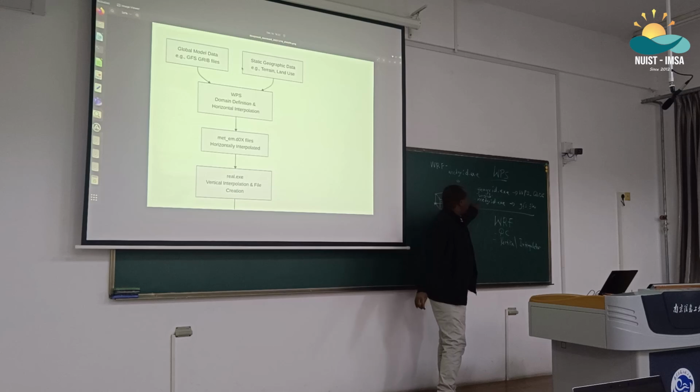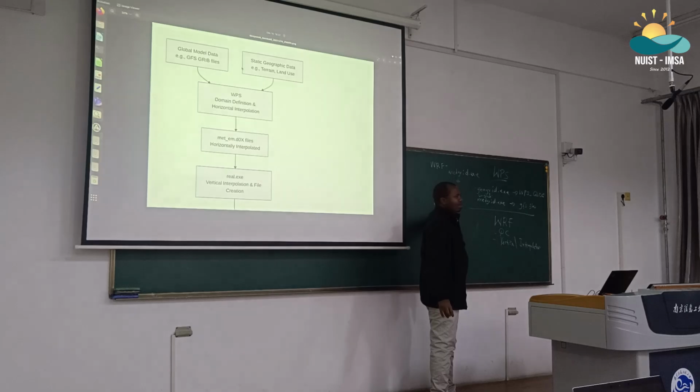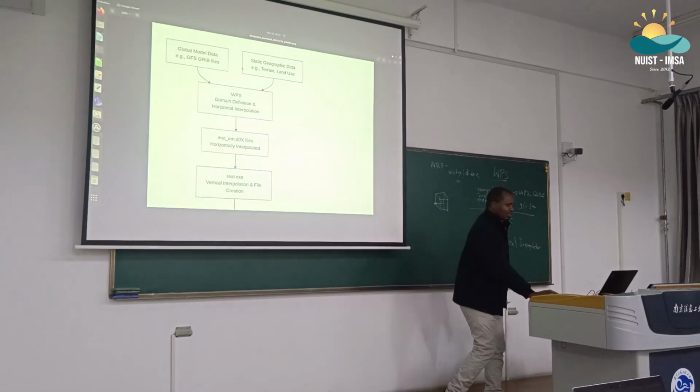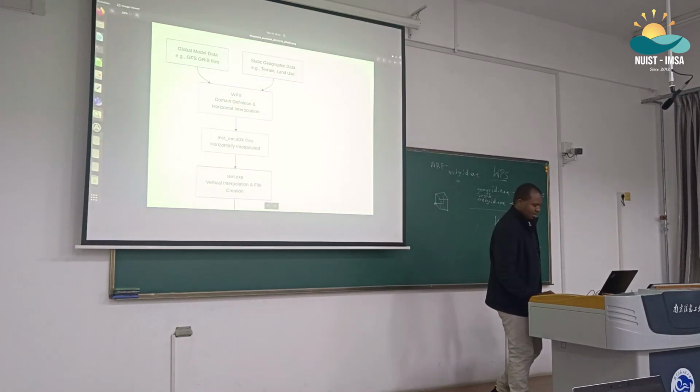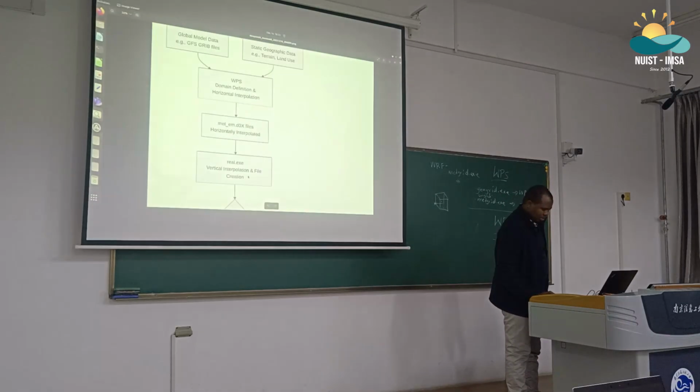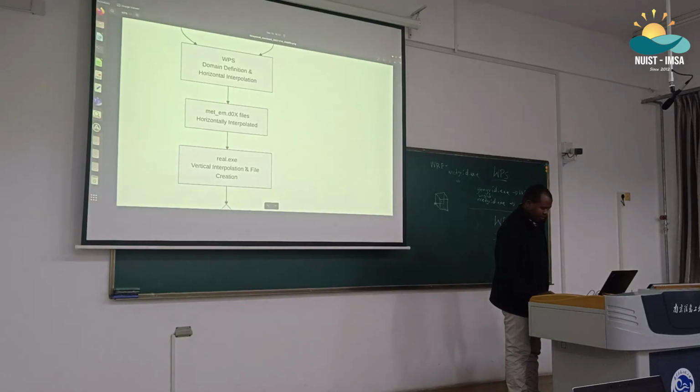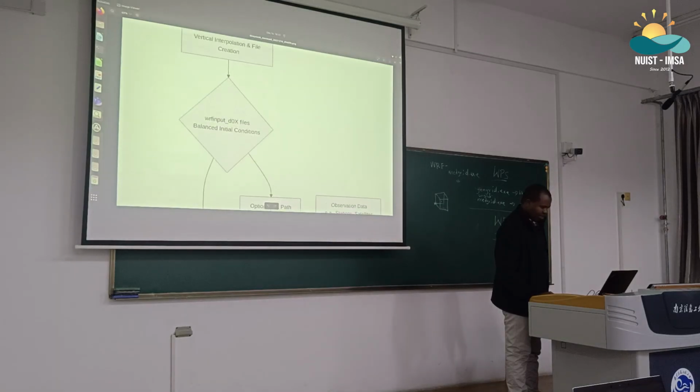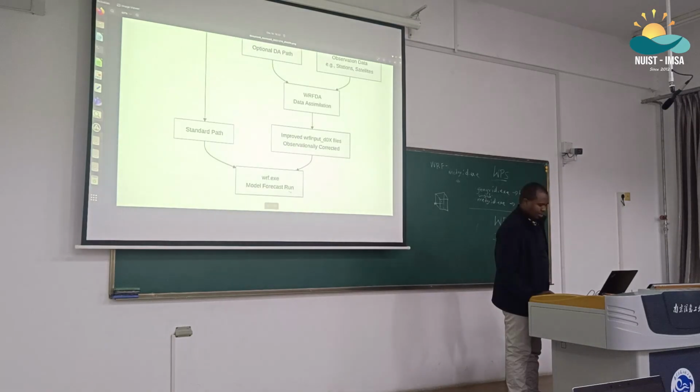Normally, the metgrid just puts the data in a horizontal platform. So it's usually a one level data set. But the next step which we are going to do will now interpolate this data. So once we are done with this, we are going to do this particular interpolation, and then lastly we run the model.